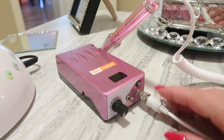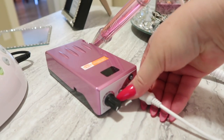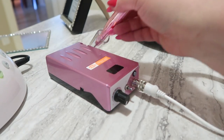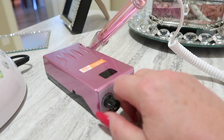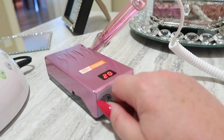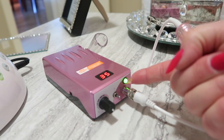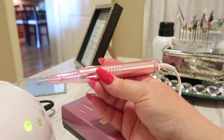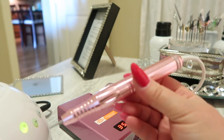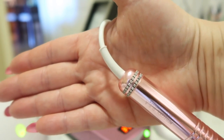So what features does this little baby have? This is the forward, neutral, and reverse button. I've got it in neutral right now because I don't want the handpiece to spin while it's in here. This is the on/off switch. Right here you can see I'm at 9,000 RPM and all the way up to 35,000 RPM. The green light also lets you know that it's charged and it's on. I've got it on right now at 35,000 and it does not vibrate.